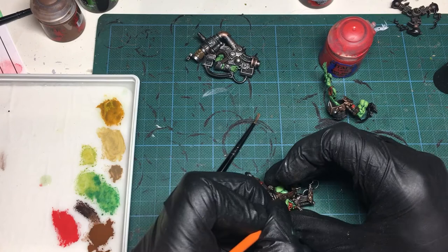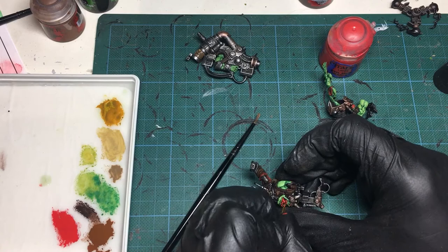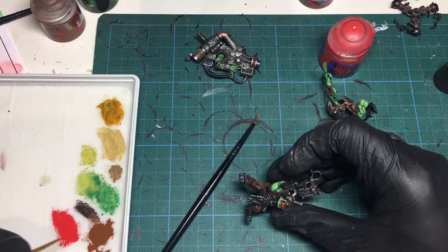And then on the teeth, you can use a bigger brush if you want. Sorry, I did the teeth and then I realised I don't need to do the teeth, it's just the tongue. Just the tongue, and a little bit on that.